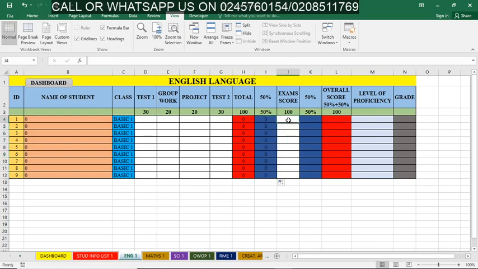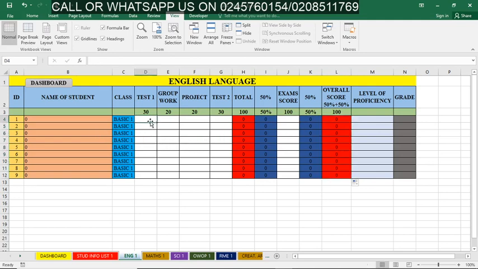So your exam scores, you are going to enter manually. Here too, we have to find 50% of the exam. So just like as we did, equal to 0.5, then Shift 8 for the asterisk, then you select this cell, then you hit enter, then you autofill. Good. Then here is 50%, so here we are going to do equal to this cell, shift plus the equal sign gives you the plus sign, and this cell, we are adding them together, hit enter. Good. You autofill. So now you see that the system is up and running.